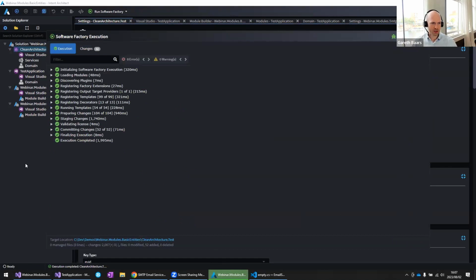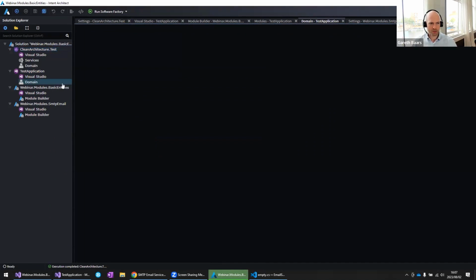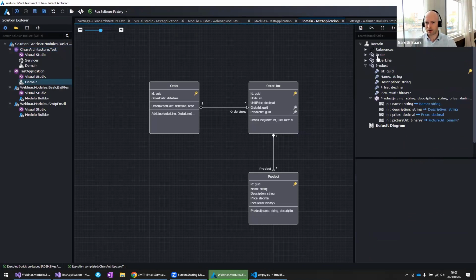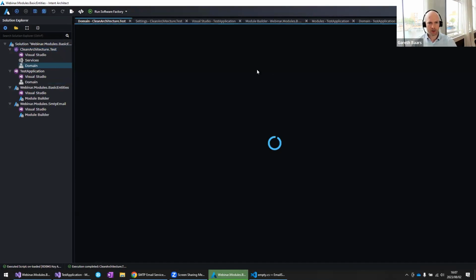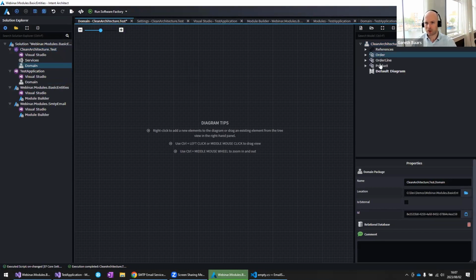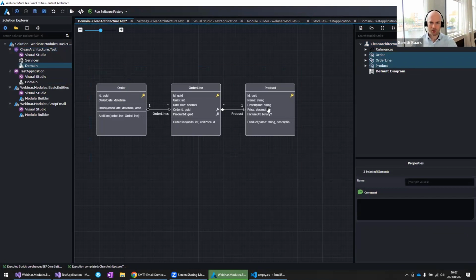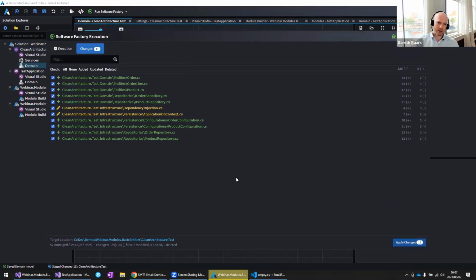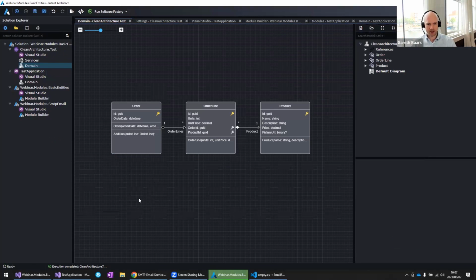And we can apply all these changes just so we can see what other noise there could be in the background. One thing that we can also do over here is, if we want to, we can just go and grab these three and paste them across over here. Okay, so we've got a little bit of a domain and we can run that. So now we'll see the standard entities pattern, and you'll see other patterns coming in now, the EF pattern and so on and so forth, that are all respecting this domain. So we just created this domain. There's our order configuration, our product, the repository patterns, and so on and so forth. And we can just go ahead and apply that just so that we don't have any noise when we install our pattern.